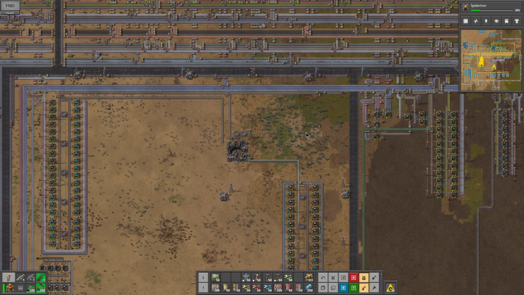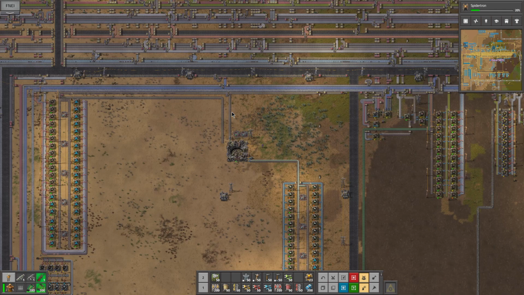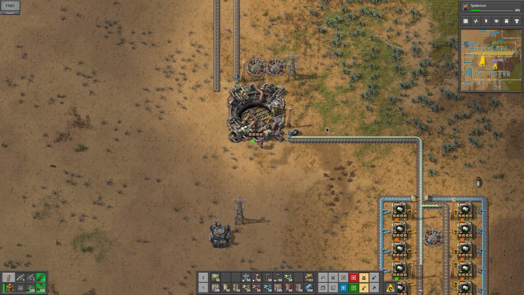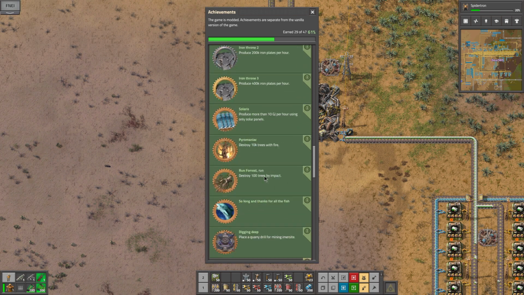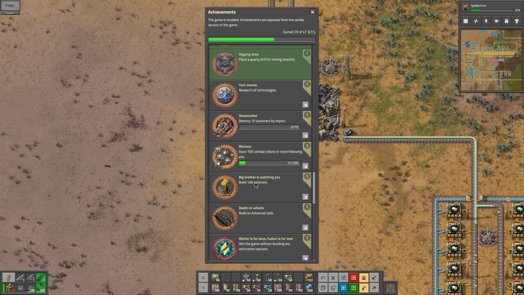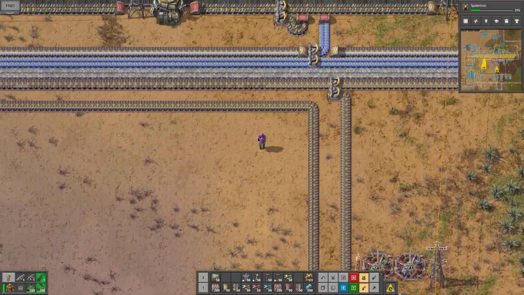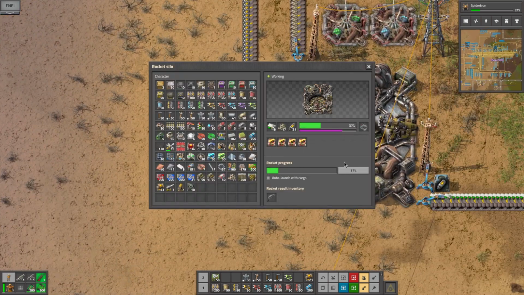Come on. Where's it at? Give me my achievement. Seriously, where's my achievement? I want my achievement. Oh, apparently I already have it, so I don't get it. Boo. I wanted the fish one. Well, anyways, they got their fish, and we have sent off our first rocket. And it looks like we've actually got rocket parts coming in here fast enough.